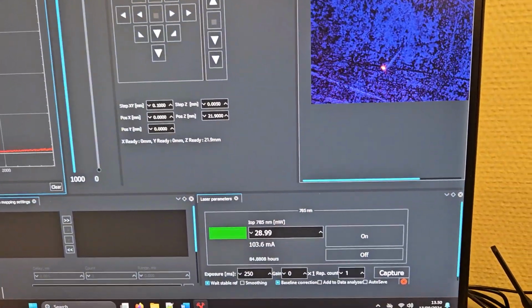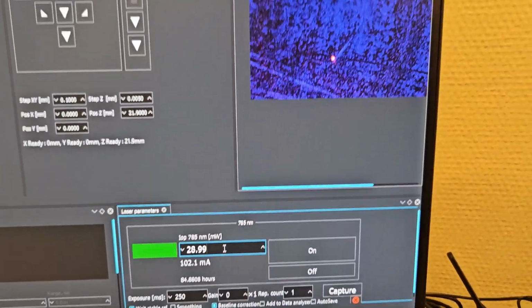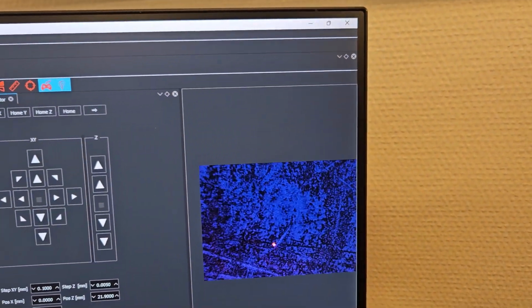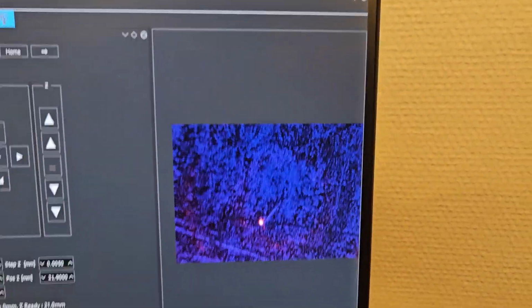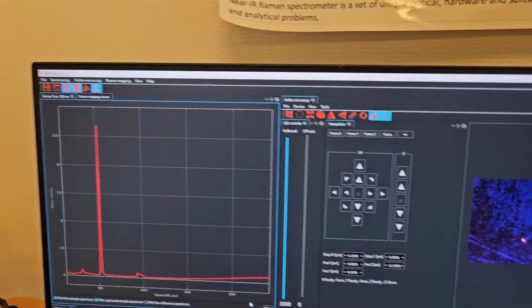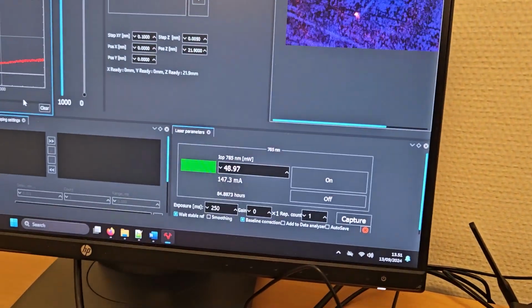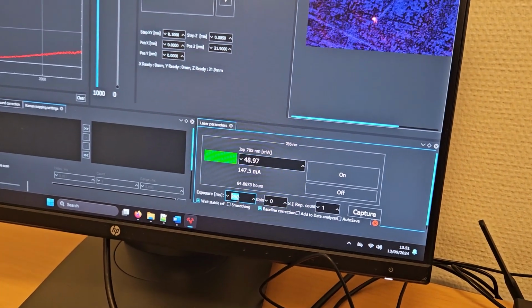Now what we can do, we can also adjust the laser power. So Pascalis, please adjust the laser power. Increase it and click on. And we can see a slightly brighter spot at almost 50 milliwatts, and increased power of the signal. Another option we have here is the exposure time. Please change it maybe to 500.